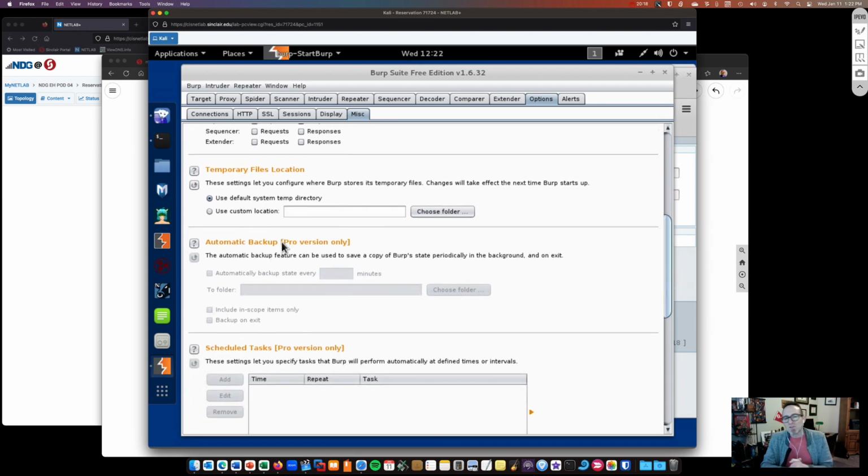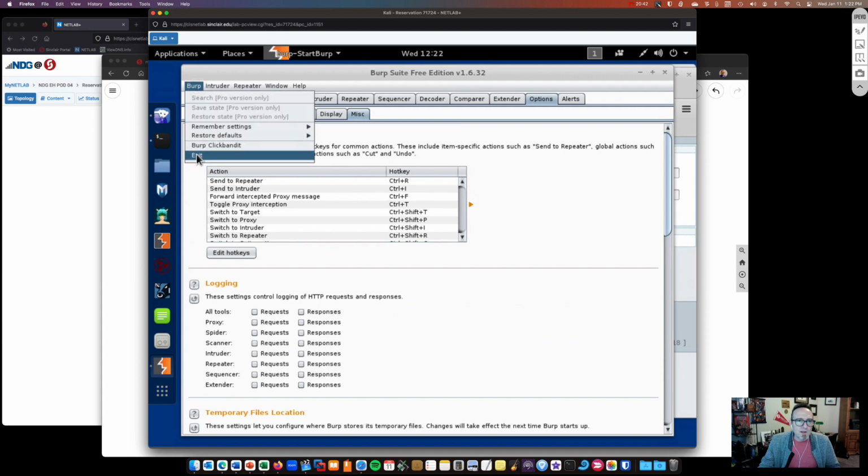Yeah, this is fantastic. If we have the pro version and you're doing a live pen test, you want to have this on. This is a Java-based app, and after a while of use, it gets pretty heavy on memory use, and it can crash. You don't want to go 2-3 hours in doing some work and find out this thing has crashed and you've got to start all over again. So you want automatic backups on. Again, that's pro version only.